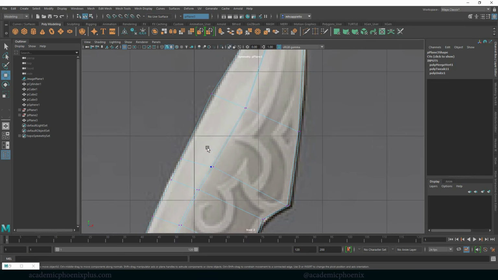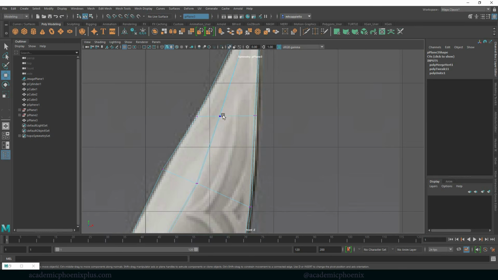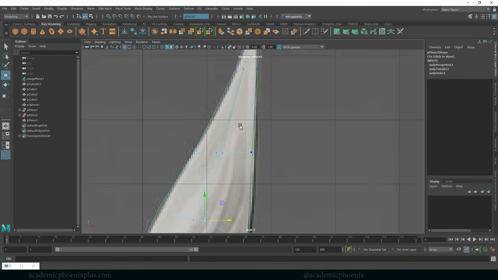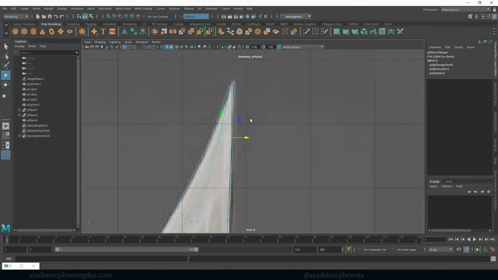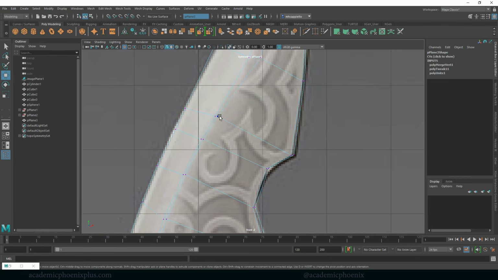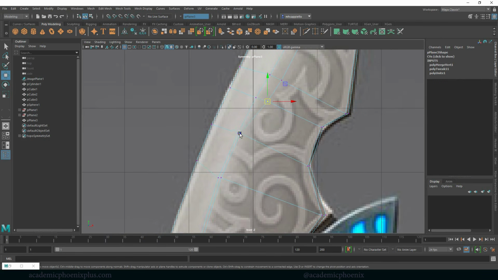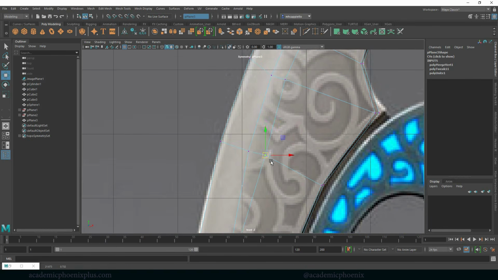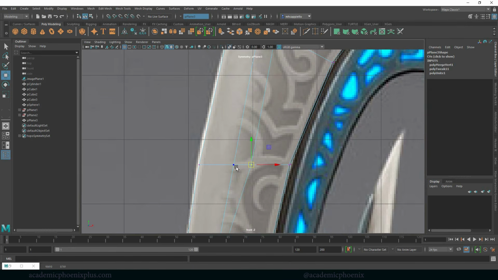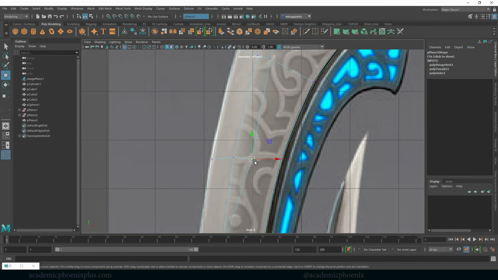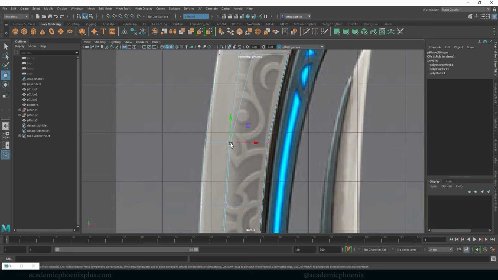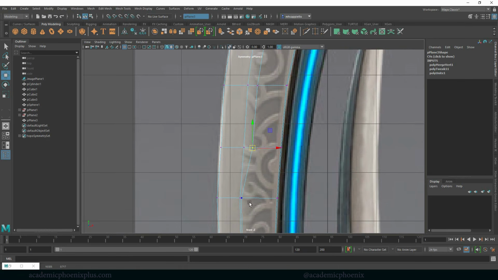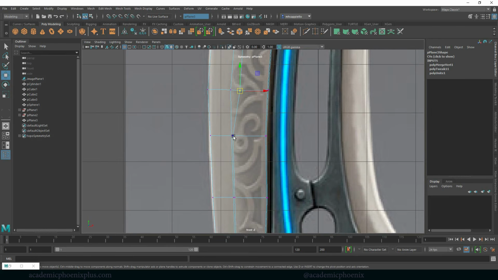So if there's something you want to smooth out, for example, you might want to grab some vertices and just kind of maybe spread them out a little bit, just so it's not so sharp. This is going to help with the transition between the sharp and the thickness.